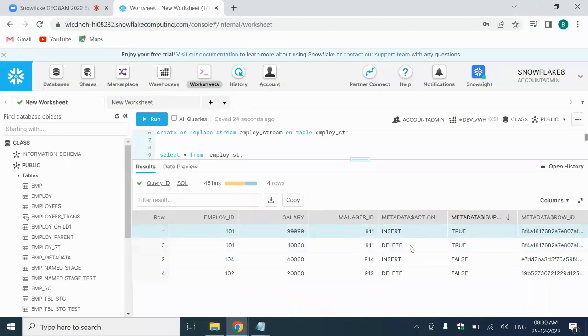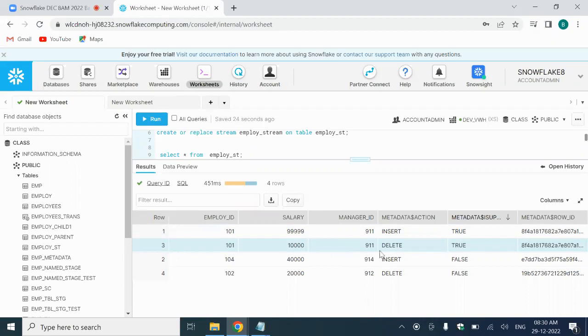This is because of how the partitions are going to work in the backend. Okay, we will come to that again, how things are going to be placed. Now, by seeing this, we can understand that this one is a previous value, and this one has been updated on the table.